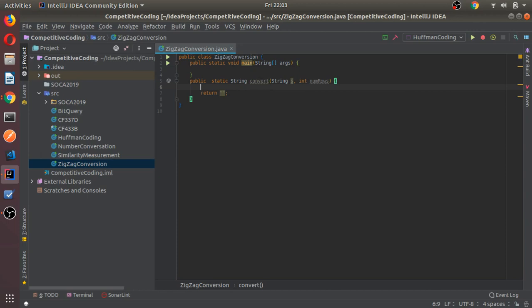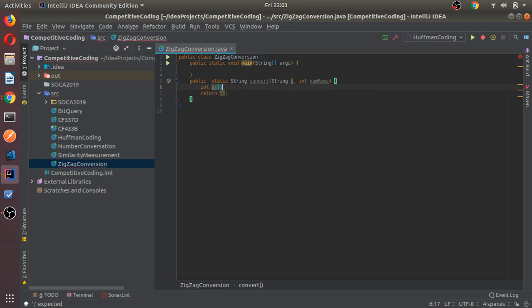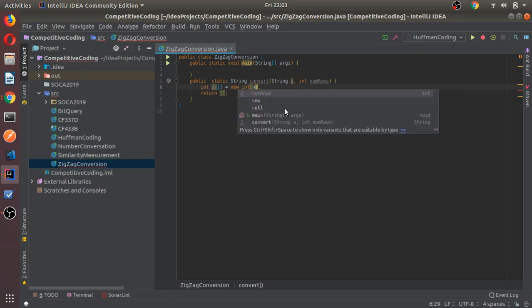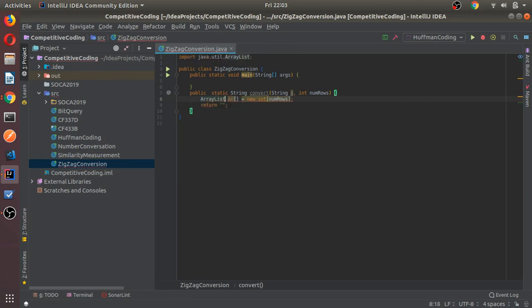Okay, so num rows, I need to make an array first. It's going to be an array of array lists. I forgot how to write it, let me just think. New, and num rows is how you write a normal array, but I would need this to be an array list, and this is going to be of type integer.